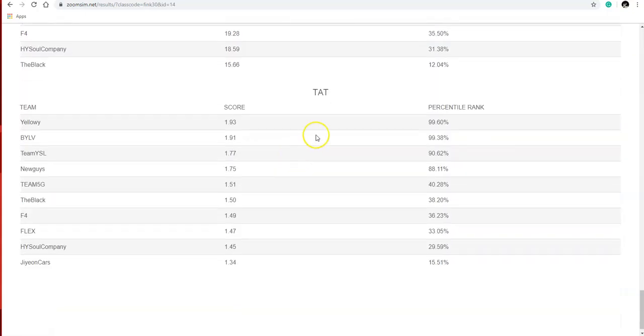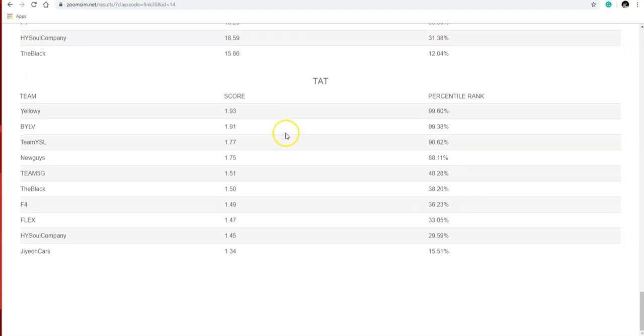And revenues, total asset turnover looks at how you turn your assets into sales. So selling more products with your assets or goods. It's sort of like having a factory producing more cars. If you buy a factory to produce 900 cars, that's going to be good for your TAT, total asset turnover. But if you buy a factory and only make 50 cars with that factory, that's a very expensive piece of equipment, and you only made 50 cars with it, it's going to affect this total asset turnover.